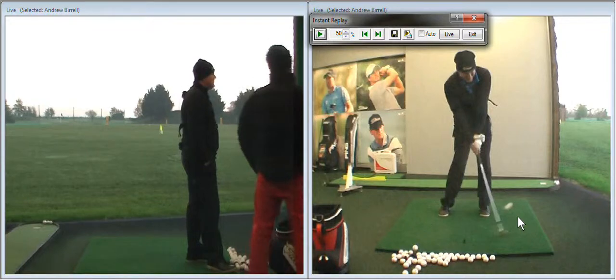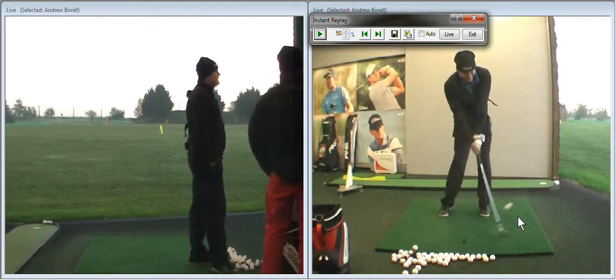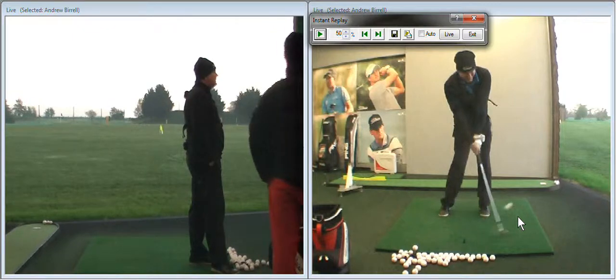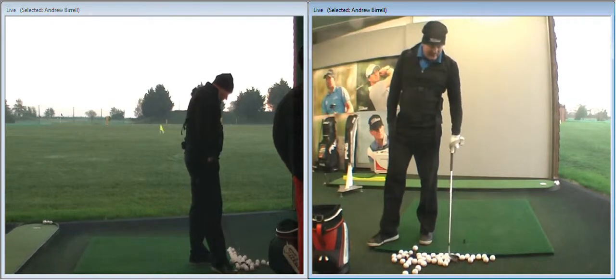So the good thing though is that all these bad shots that you're getting on the course are not because you're doing different things. So that's a positive. So just repeat that again.